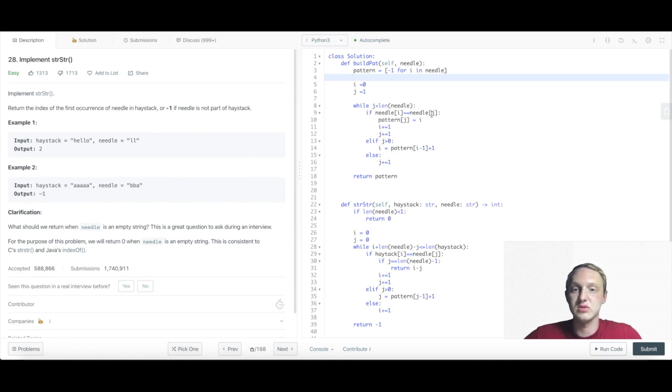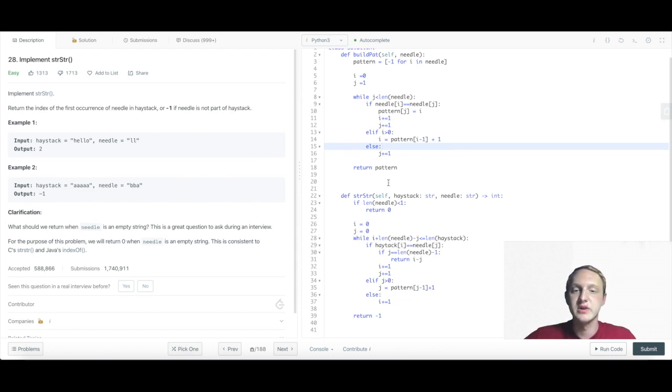If needle i equals needle j, we store the value of i in our pattern array, and check if i is bigger than 0, meaning that our first pointer is bigger than 0, so we can backtrack it to the previous prefix index. Here it looks fine. If i is actually 0, we don't have a way to backtrack anymore. We just move j plus 1.